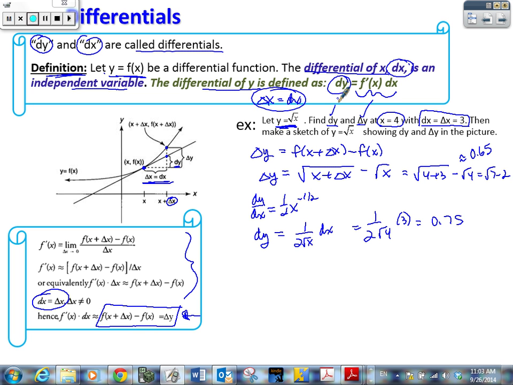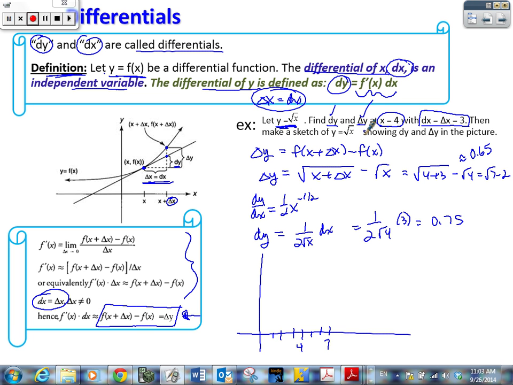So let's do that. And I guess I'll put it down here. What we're interested in is an x of 4. So we're interested there, and we are interested in a dx or delta x of 3. Notice it's positive. It makes a difference what the sign is. It's positive. That means I'm going right 3. If this were a negative 3, I would go left 3. Okay? The sign makes a difference. So 1, 2, 3. So I'm interested in the distance, or this space between 4 and 7. That's where I'm interested in.